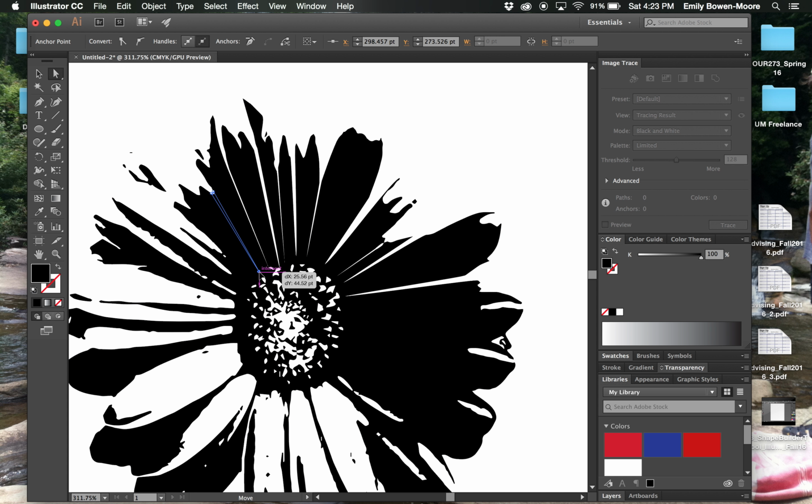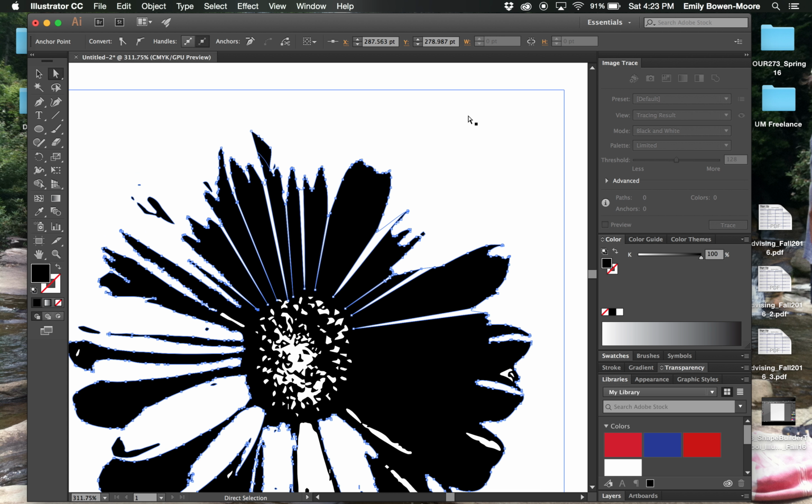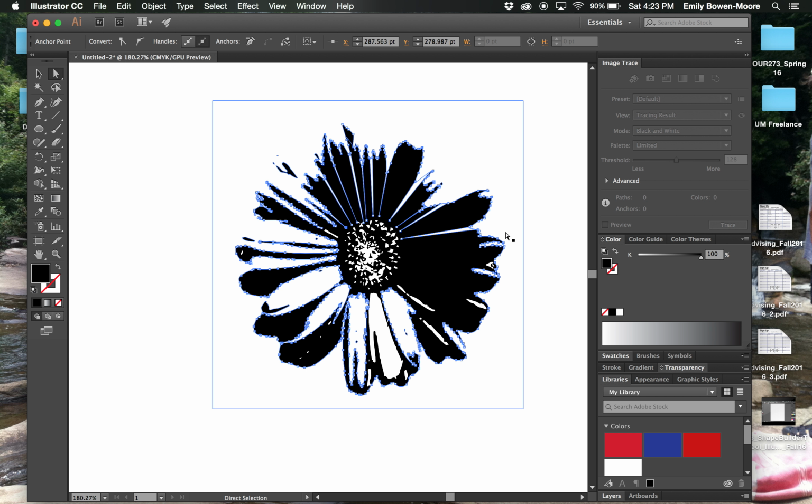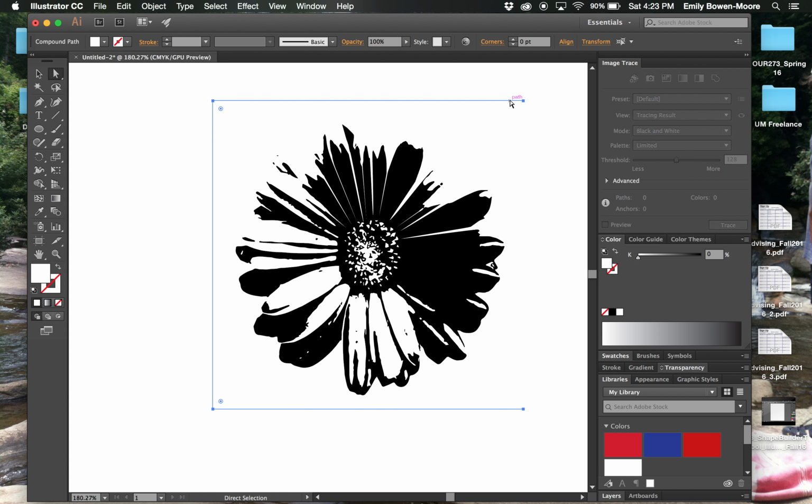So let's say you are doing everything that you want to do with this and you're happy with it. You can continue and explore with color. Now this picture had a background, all this would stay white. So say we wanted to remove that, we can click off the object and back on. And I can click on the bounding box and it will disappear, and the background will also disappear.